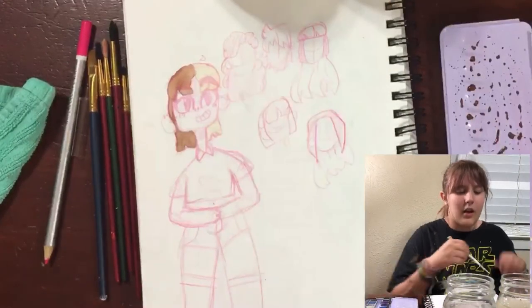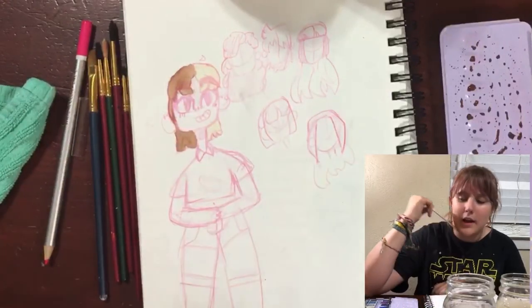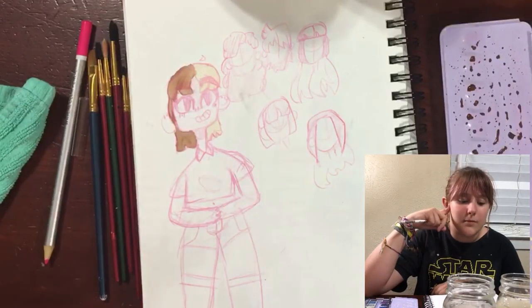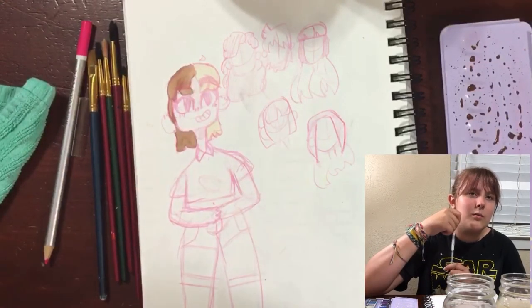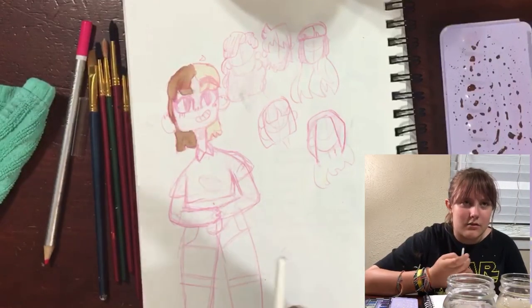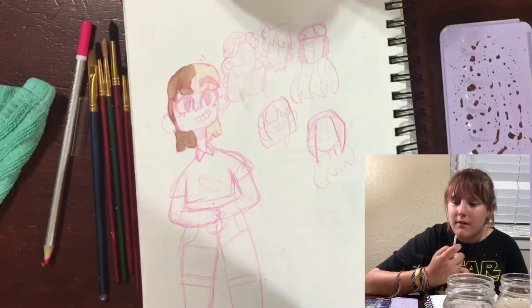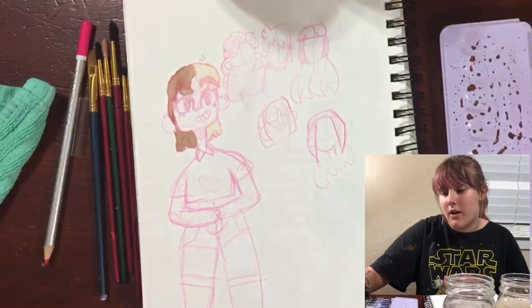So okay, I think I'm going. I don't know if I should leave her shirt white or make it a color. Because if it's white, you'll obviously just see all the pink lines and scribbles, and if it's a color, it would give more personality. But then, would I leave any white in her design besides this stripe on the sock and her skin? I mean, her pants could be white. She could have white shorts. Yeah. Maybe I'll give her a green shirt. That would look really pretty with her hair.